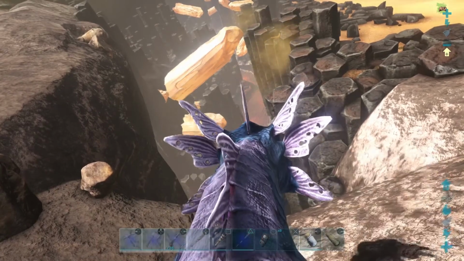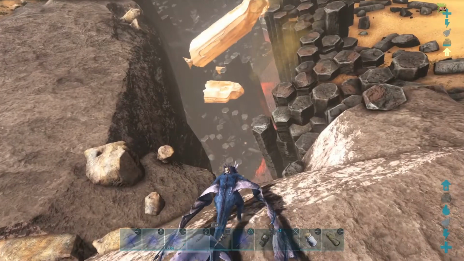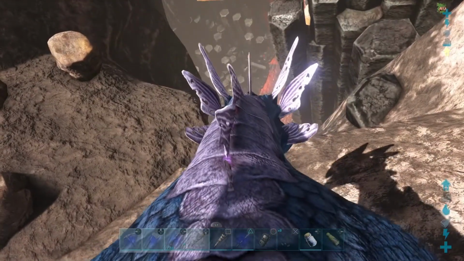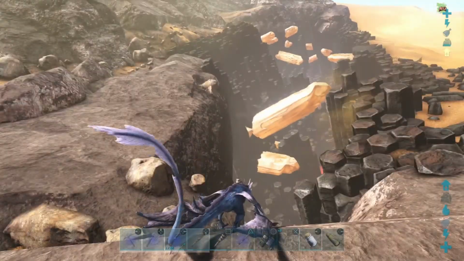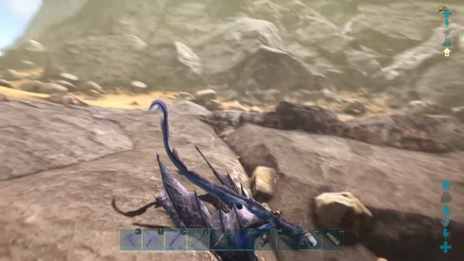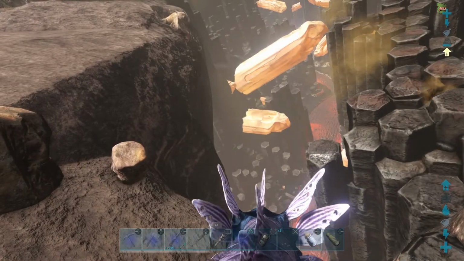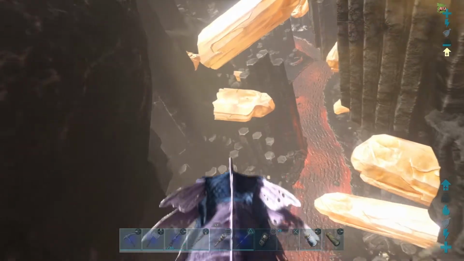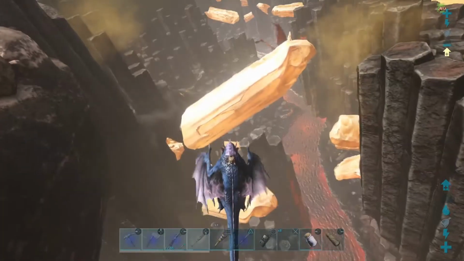So I recommend you do this with a flyer, and right now I am on single player. So if you're gonna do this solo, I recommend you have a very strong flyer and a very fast one. Technically you could do this with any flyer, but if you do, you're gonna need to be able to zigzag and get away from these wyverns. So let's go through how to do this, shall we?